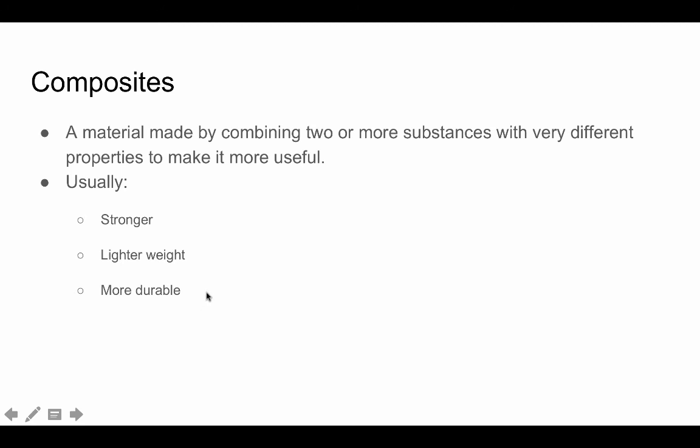The downside of composites is that they are very expensive to develop because there's a lot of research that has to go into making them. But once they've done the research and development, they're very useful and very heavily used. So hopefully these properties of matter and the different types of matter that we've talked about have been able to spark some ideas for your special effects and inspire you to make some awesome projects.